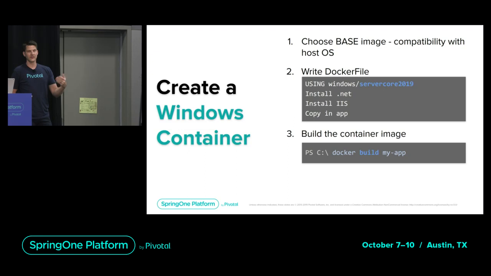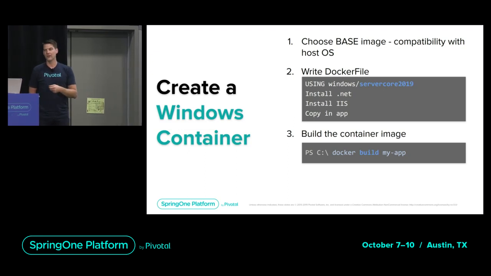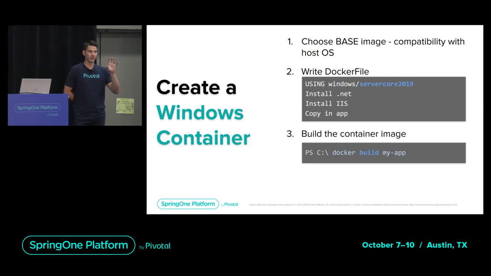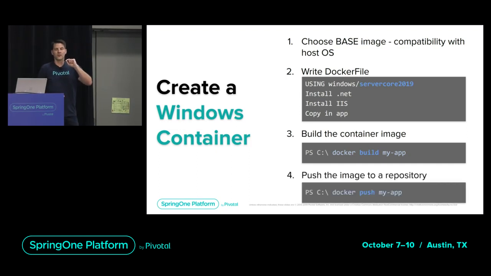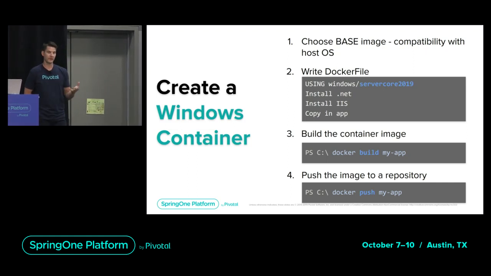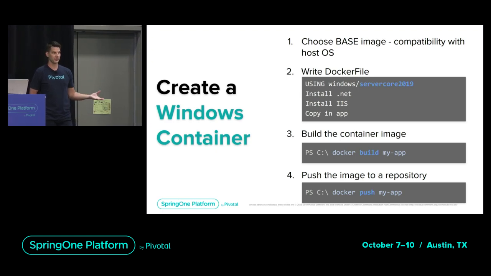Once we have that Dockerfile, that definition of our container, we're going to build it. So that's going to be like a docker build command. We're going to build a container, get it ready to go, everything's validated there, locally, that sort of thing. Then we're probably going to push it to an image registry. So Docker Hub is an image registry. Harbor, if you're on-prem with VMware, is an image registry, right?